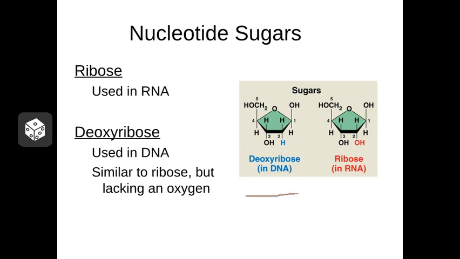What's the difference in these 2 sugars? Well, to tell that, we really need to look at carbon number 2 here in the carbon ring, which I'm making red with a dot there. Notice that in the ribose sugar, there is an OH group attached to that carbon, a hydroxyl group. However, carbon number 2 in deoxyribose does not have a hydroxyl. Instead, it just has a plain old hydrogen. So because this sugar contains one fewer oxygens than ribose, we call it deoxyribose. And ribose has that extra oxygen.